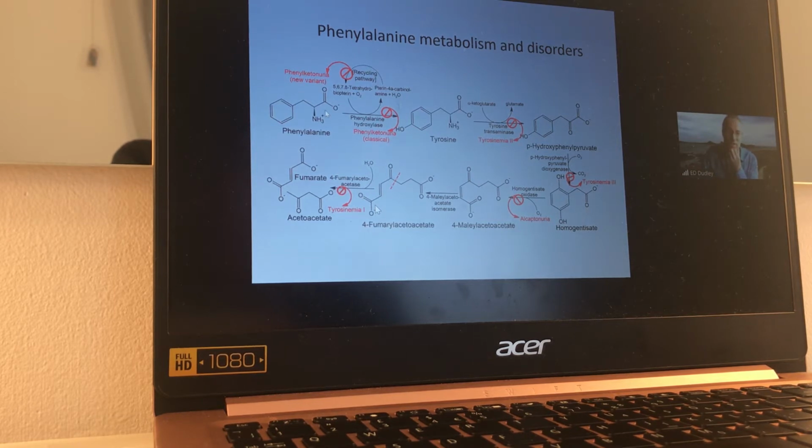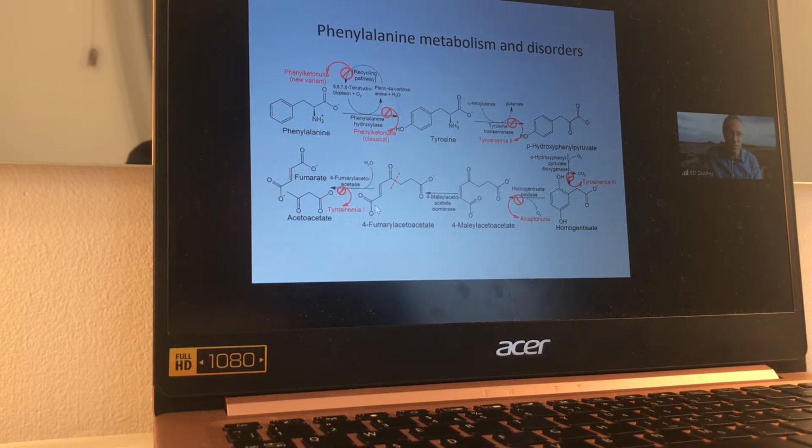And as a consequence of this, you get an accumulation of phenylalanine, and that is found in the bloodstream as well. That phenylalanine basically gets converted to phenylacetate and other derivatives, and it's those derivatives that accumulate in cells and cause damage to the cells. They mainly accumulate in neuronal cells, and so this is a developmental disorder. It slows down development of children, and so this is one of the diseases we test for in newborn children.